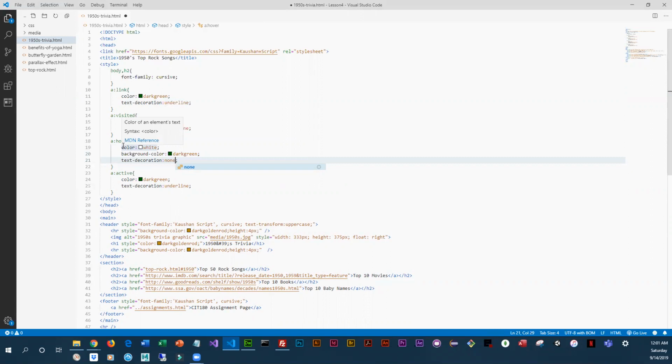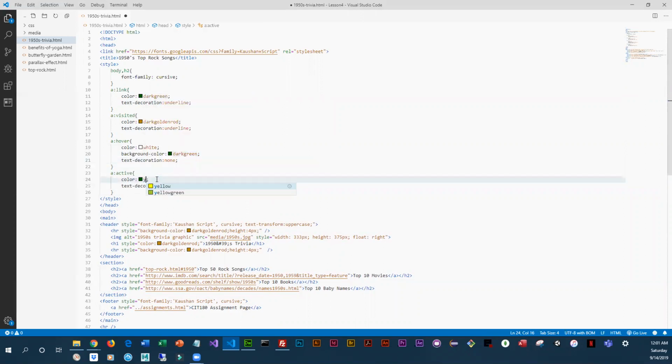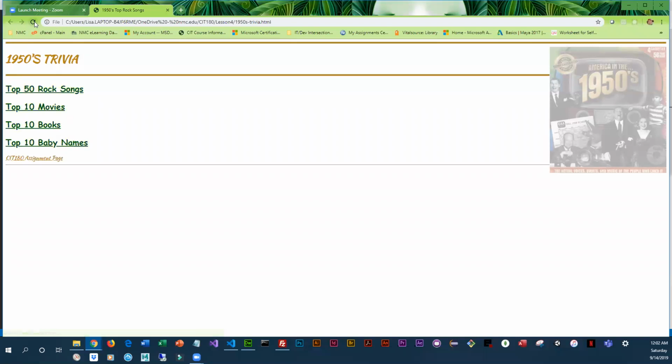Now, if they click the link while they are clicking, it is active. And we are going to change the font color to yellow. And displaying that in underlined is fine. So let's save this and take a look at our page. I'm going to reload. And you can see that's the hover. Okay, you can see I'm pressing. I haven't released the mouse button, but that is active. Okay, and then I come back, and now it is displaying visited. Okay, so this is link, hover, active. And then if we come back, what you're seeing is visited.